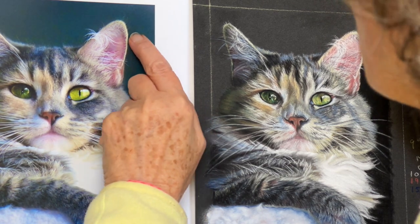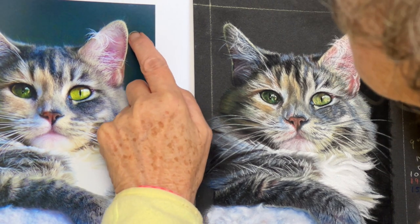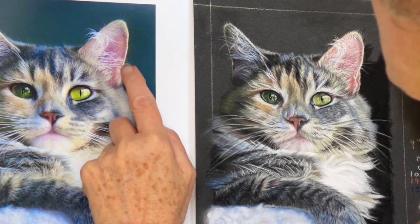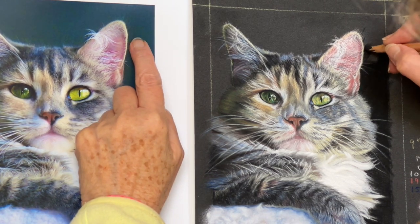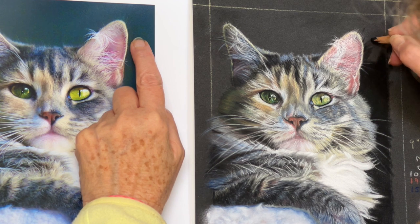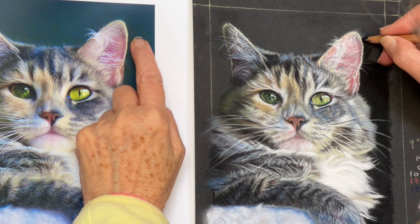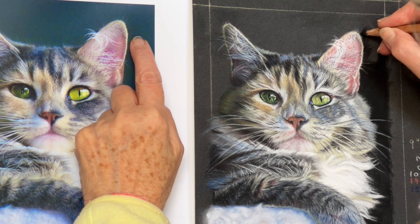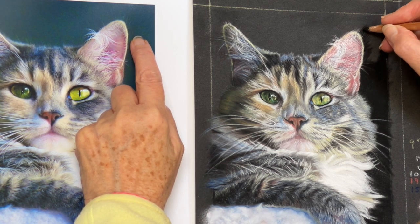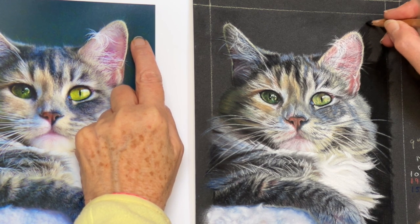What I'm noticing now is, although this is yellow, against this dark grey-green background it's actually looking a little bit orange on the ends too. It's incredible, isn't it? The more you look, the more you see. And that's the same as anything really. Same as when you go out and you look at nature. You can just look at it and look at it and you'll see more and more.